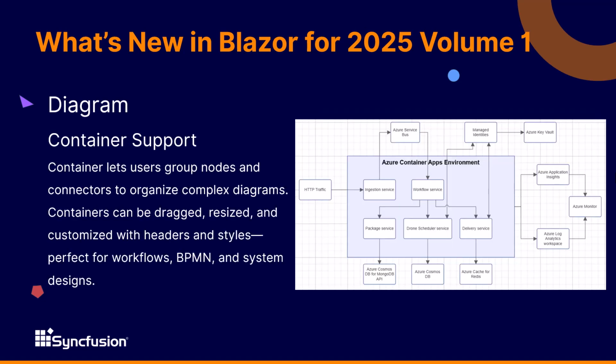In the diagram component, we have added container support that allows users to group multiple nodes and connectors, providing a structured layout to manage complex diagrams. Containers support dragging, resizing, and customization, which includes headers and text styling. They help maintain an organized layout without permanently merging elements, making them ideal for workflows, BPMN diagrams, and system designs.